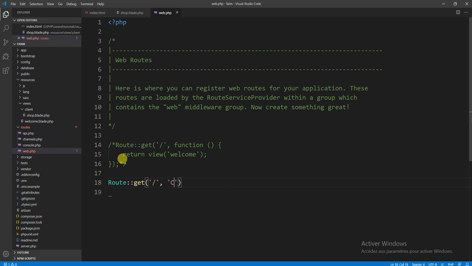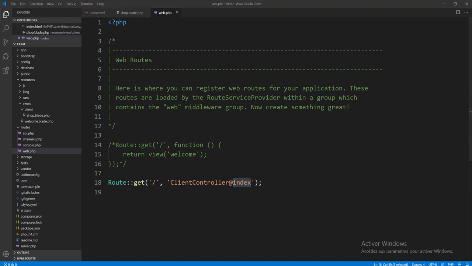We're gonna call it ClientController, and we call the function index. Let us put our semicolon, and we're gonna copy this and paste it inside of our ClientController when we create our public function.